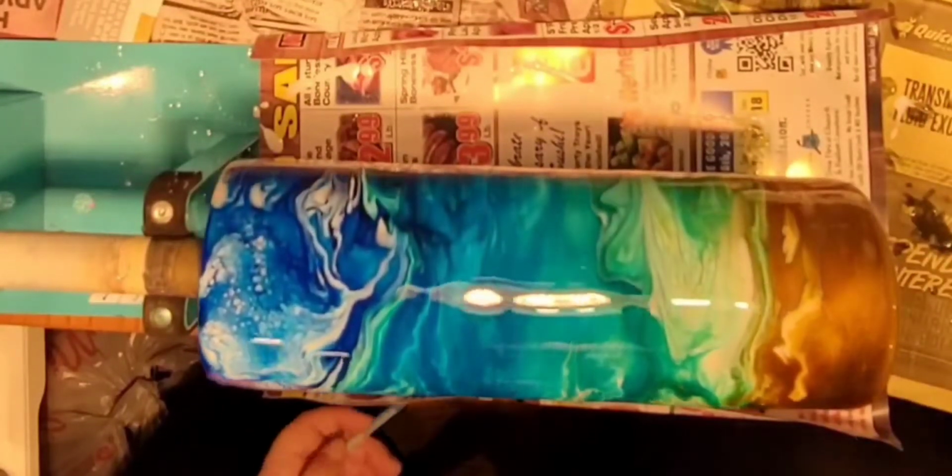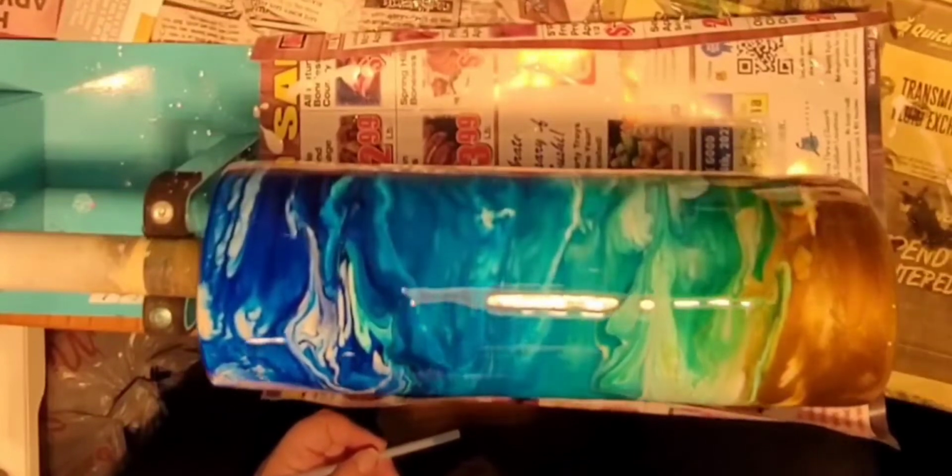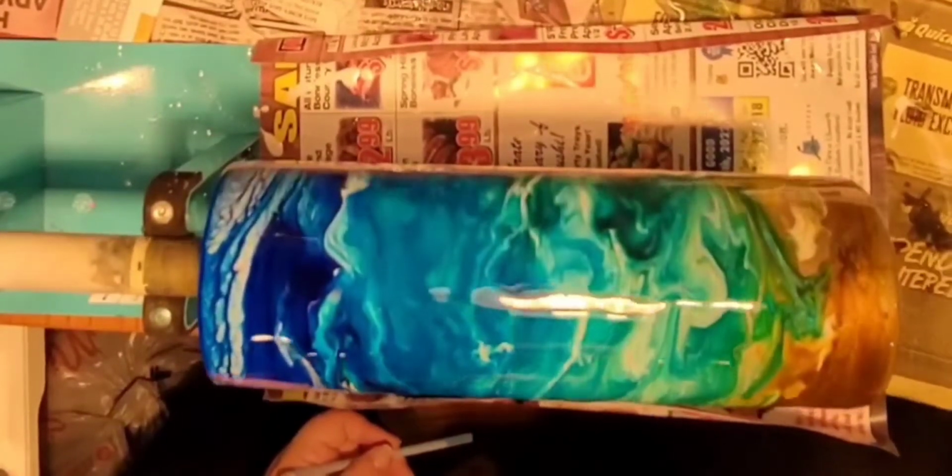And it gives you a little more of a pinpoint, precise location. And you don't have to use your heat gun or anything like that. It's totally cool air, so you're not heating anything up. It's just pushing the epoxy in specific directions.